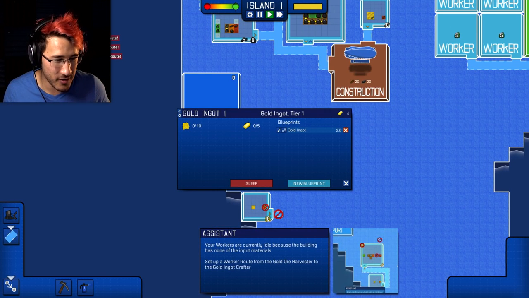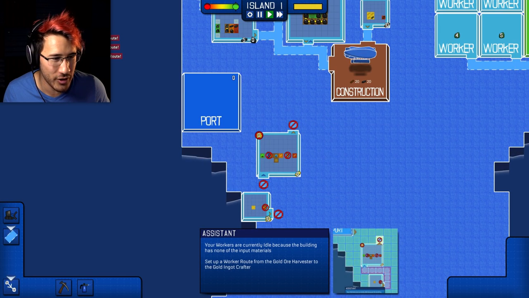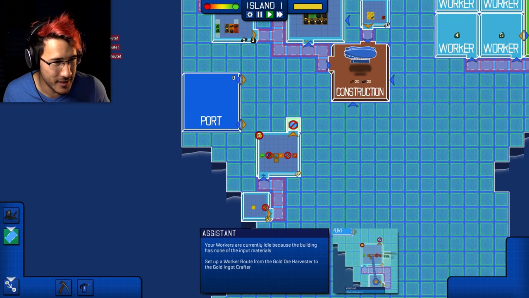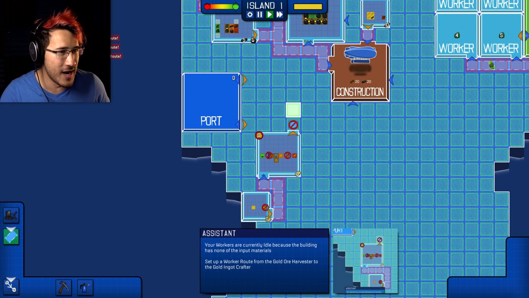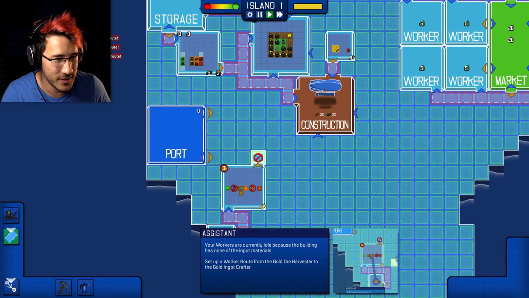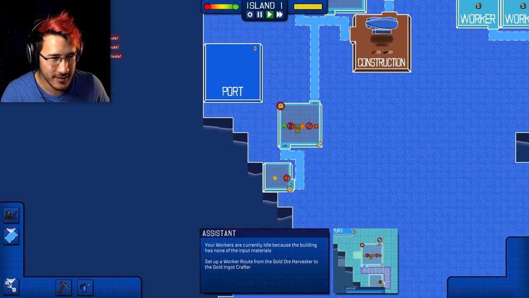Wow. Your workers are currently idle because the building has none of the input materials. Set up a workaround from the gold harvester to the ingot crafter. Well, I gotta set up the road first, jeezums. Man, these guys do not make it easy for me. So I'm going to do... For now, I'll just do that.